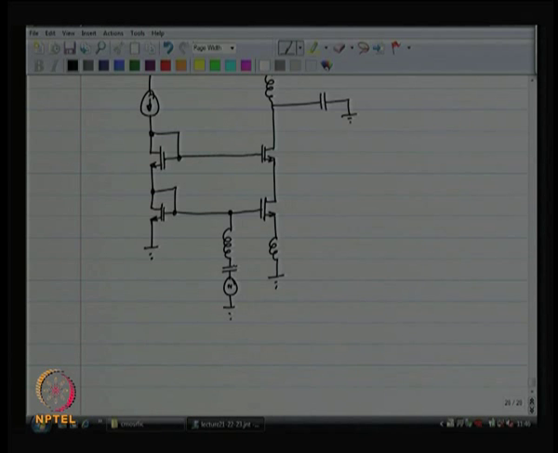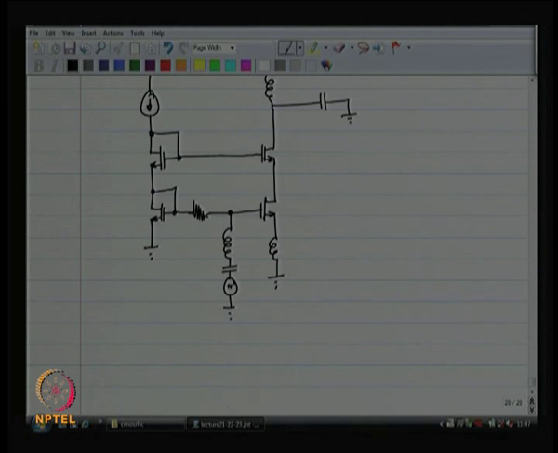Now, in this case also, because of this current source, the small signal voltage at the gate of the current mirror is 0 volts, which means that the small signal voltage at the gate of the MOSFET is 0 volts. So, it is not going to work. You have got to put an AC block over here. An AC block could be a large resistor, or it could be another inductor. You try to avoid inductors, so you put a large resistor over there.